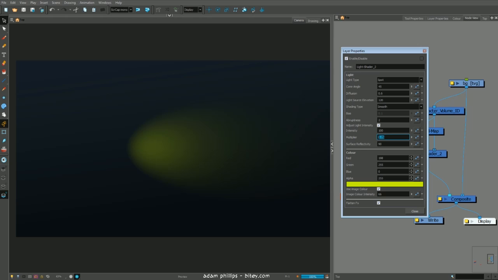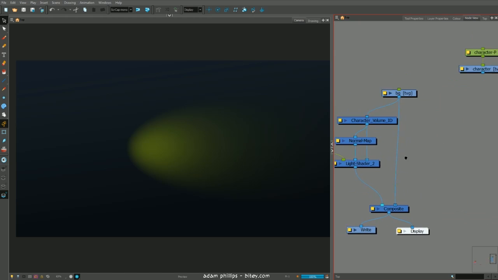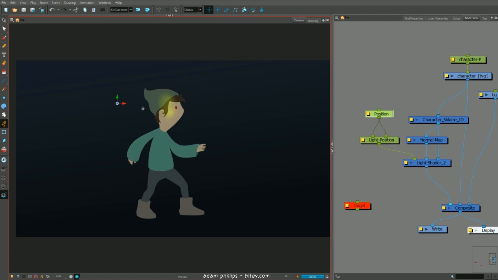This is 1.5, giving a total of 150%. Here's a multiplier of 3, and that's got a nice bright burn at 300%. But for this scene, I'll go with a multiplier of 0.9, so that's 90%. Not too bright, not too dim. And if I just want to switch on the character, we can move the light around and rotate the light peg to see how it looks on him.